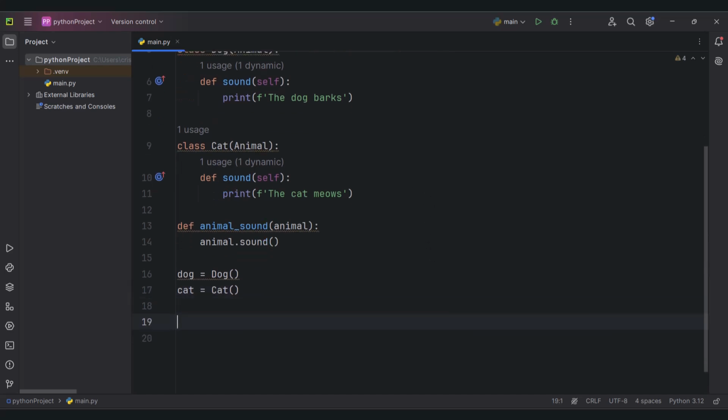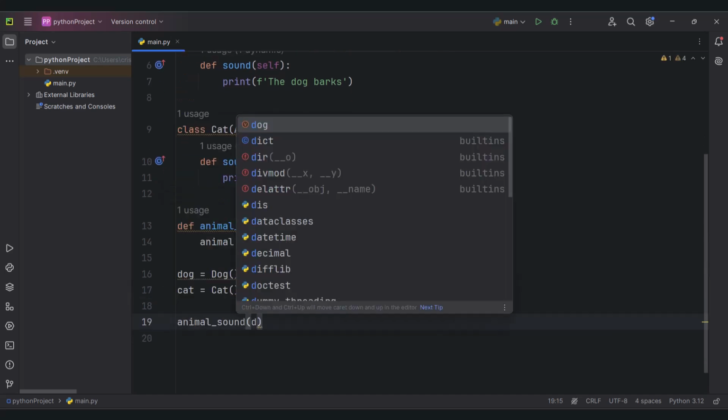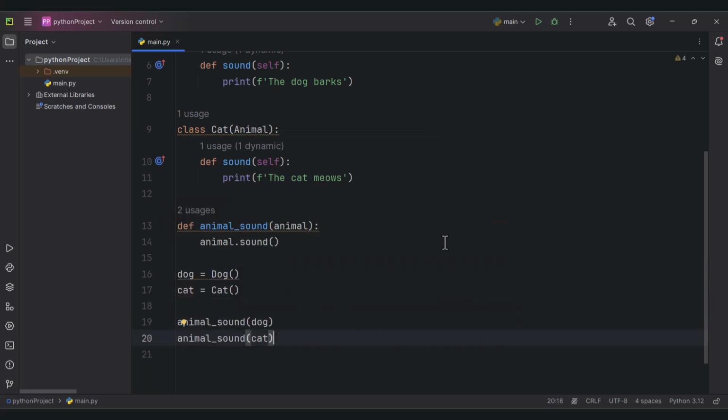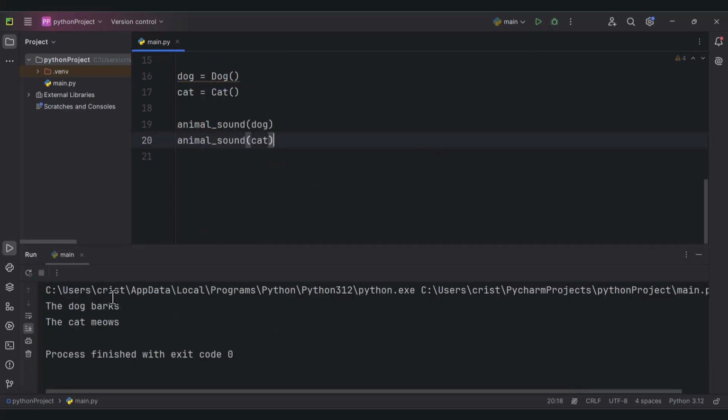Then I'll type animal_sound(dog) and animal_sound(cat). Now if I run this, I get the dog barks, then the cat meows.